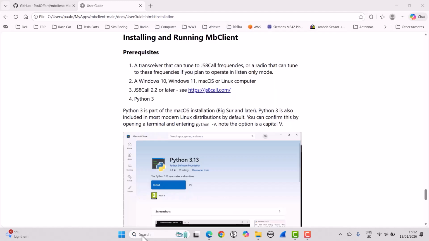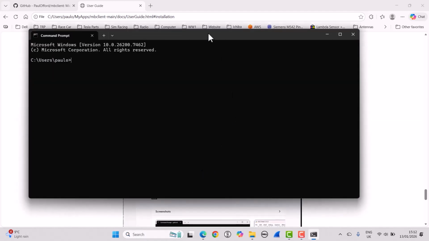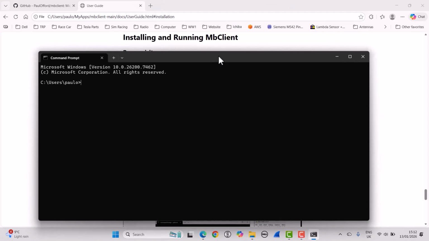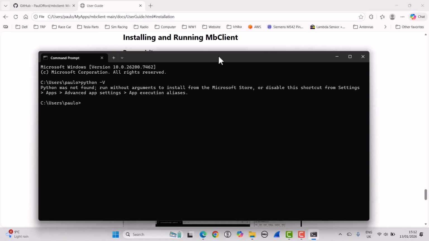by opening a command prompt, or in Linux a terminal session, and typing in python -V. We can see that we don't have Python on this machine.